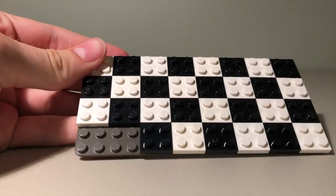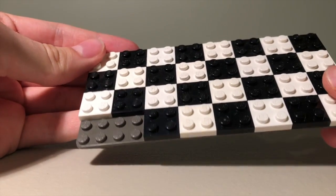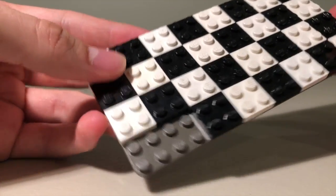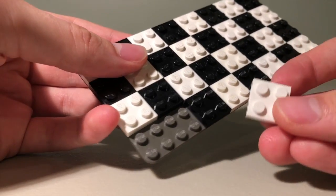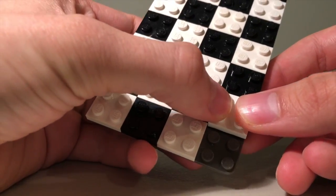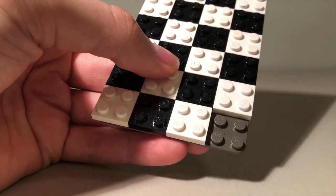Now for the brain's command center, what I just did was I got a base plate. You can really use a base plate of any size. And I added 2x2 black and white plates on there and alternated them in a checkerboard pattern.